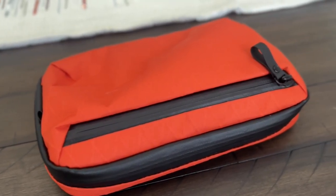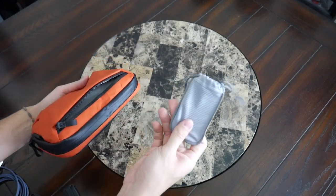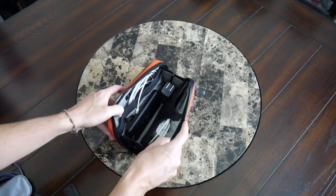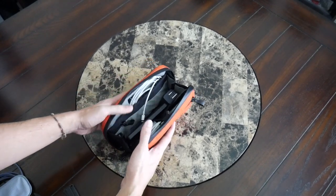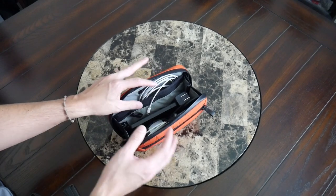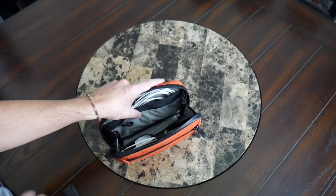The last pouch is the Elements Tech Case Mini, reminiscent of the larger Elements Tech Case. On the outside there's a quick-access zipper pocket with good depth — I have my laptop cable and the Peak Design mobile tripod in there. The main zipper opens up wide, and I love that it has a self-standing design, perfect for placing next to you at the office. The large middle area is for bulkiest accessories — I have a battery bank and an Anker wall adapter that charges my laptop, phone, and tablet.